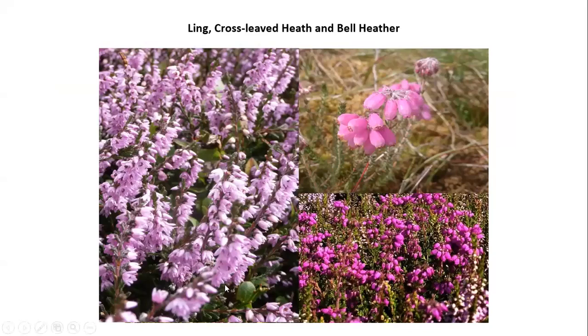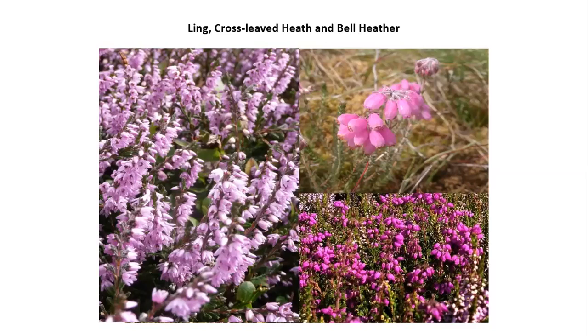And the bottom right is bell heather. And bell heather is often found along with ling, and the flowers are like little bells held on the top of the spikes, and has this deep cerise pink, almost red colour, very distinctive when you see it. And it flowers a bit earlier in the year, so that'll come out earlier. It definitely will be flowering now when we get up there. We'll be able to see that. That starts around May time, in little shrubby, bushy clumps.